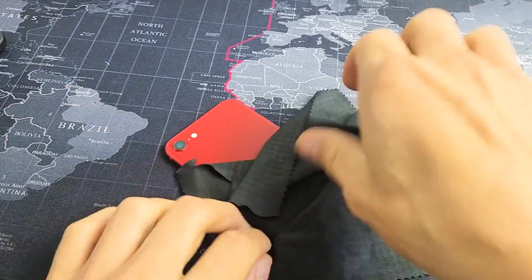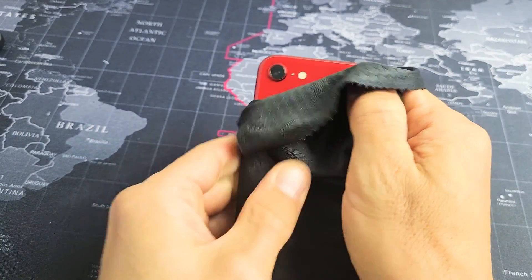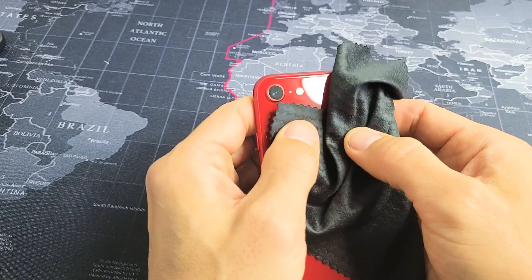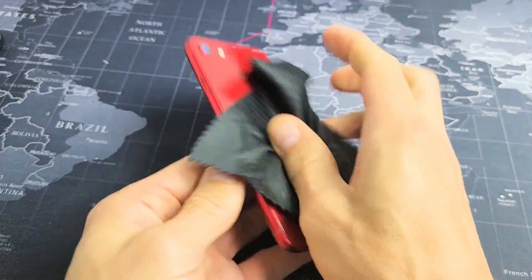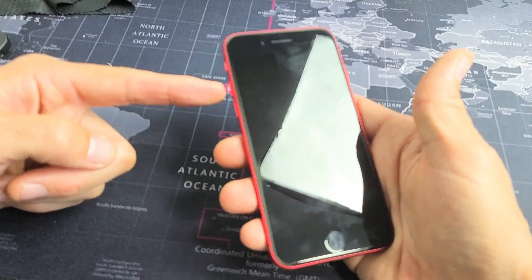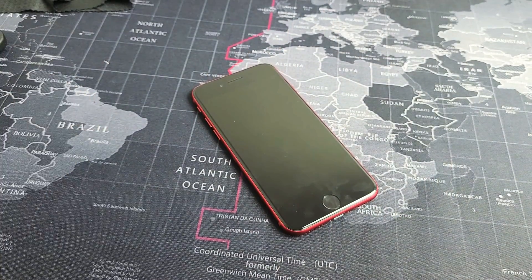Do the same thing on the back of the phone — press all over, give it a nice massage. Also around the lens area, as usually it's something around that area. If you hear or feel a click, turn the phone over, tap the power button, and see if the screen comes on. If it's still black, no problem — just keep going. From here, restart it using the special key combination: volume up, volume down, press and hold the power button until you see the Apple logo appear, then let go. Hopefully your screen is now up and running. If not, we'll go to the next possible solution.